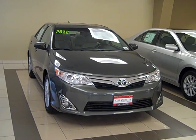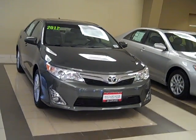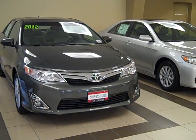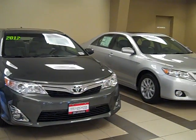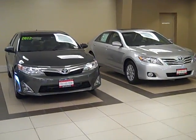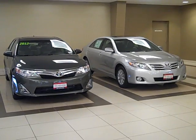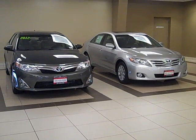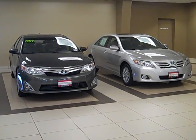And Toyota did a really nice job with this car. Some of the styling is just perfect. It's modern. It looks great. It really updated the Camry from what we had for years to something that I think can really stand up even better to the competition. Camry's been the number one selling car for years and years and years, and I think we're really going to have a hit with this car.